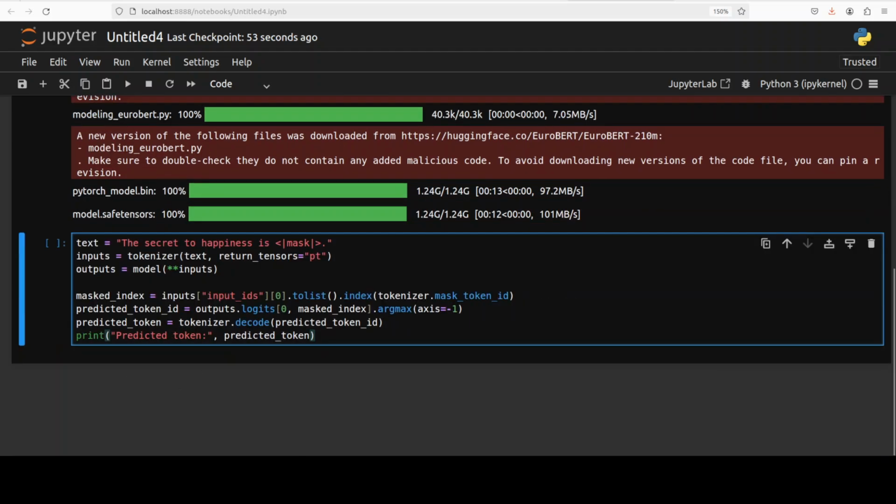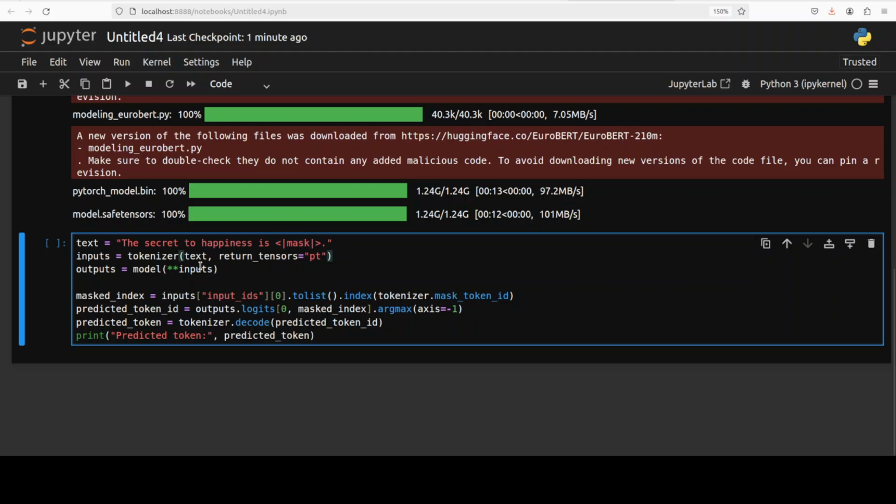So this is a simple text in order to check out the inference with this model. Now before I run it, let me try to explain what exactly this code is doing. So this is our prompt, as you can see, and then we are encoding the input with the tokenizer and the model is then generating the output. What is happening here is that we are using a mask here. This mask token acts as a placeholder indicating that a word is intentionally hidden or masked and needs to be predicted by the model. This is called the masked language modeling, or MLM, approach.